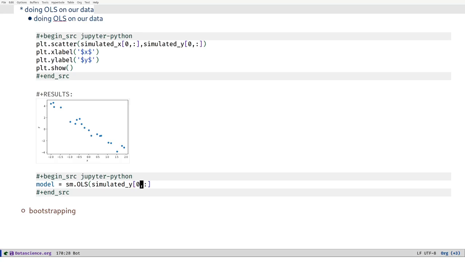So again, I'm specifying the first out of the 10,000 rows, and I have 20 observations. I'm going to specify this numpy thing, just to show you quickly why I do that.